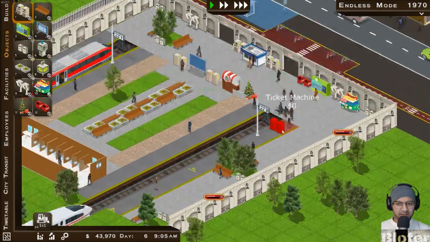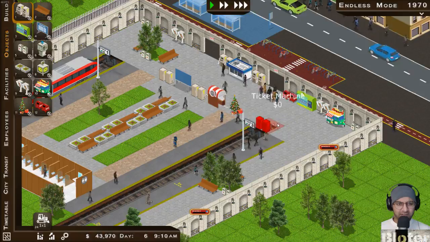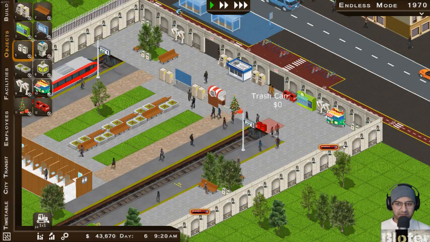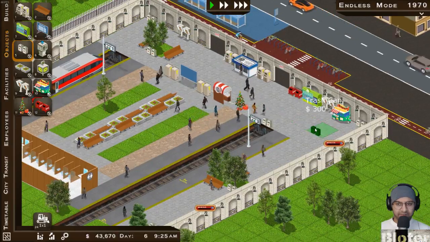Turn this thing around. What did I have here though? Oh yeah, one of these trash bins. There we are. That's looking pretty good.